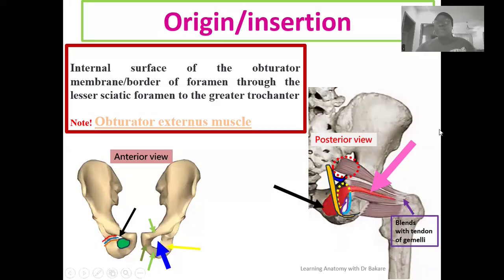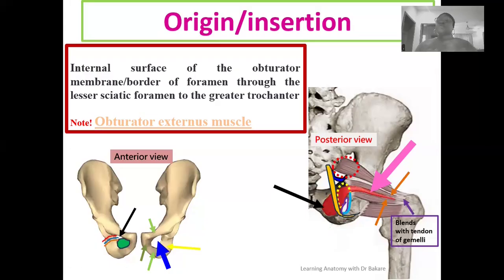We have the gemellus muscle located superiorly and inferiorly to the obturator internus. And from this lateral head, you see that we have a collection point where it is seen to blend with the tendon of the gemelli. This is where we have the superior gemellus muscle, and this is where we have the inferior gemellus muscle. These muscles also form the structural components of the deep compartment of the gluteal region. You see that they now at this lateral head are seen to blend with the tendon of both the superior and the inferior gemellus muscle. And this is what is arrowed here in purple.